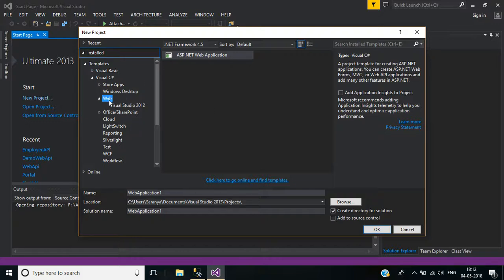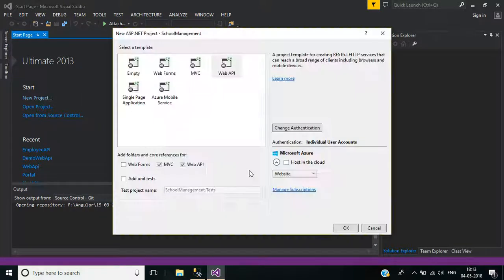then select web under Visual C Sharp, then select ASP.NET Web Application, then here name your project school management. Okay, here you can change your location of this project. Okay, click OK. Here select web API and keep the other options as they are.